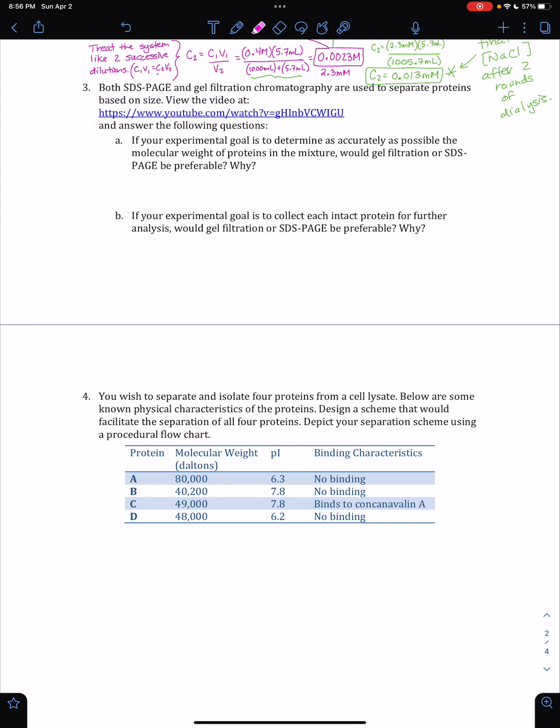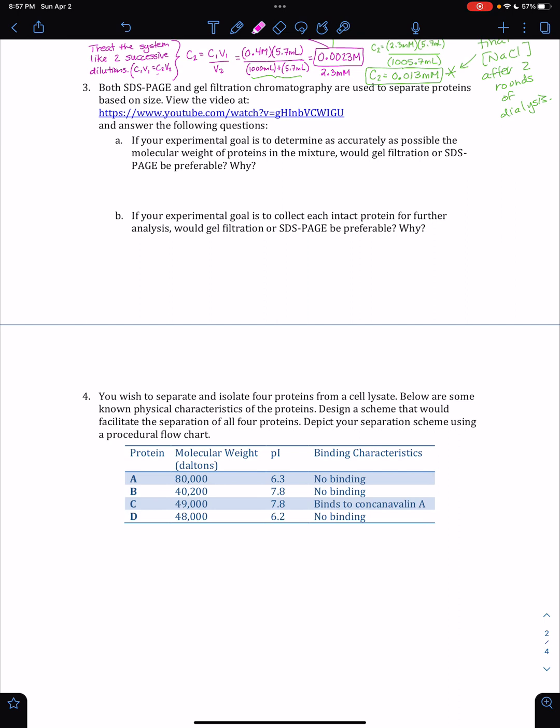Here's our second installment in the explanations for the solutions to the protein purification practice problem set. So we're on question number 3, which is asking you to first view the video that was linked, and so hopefully you did that. It explained in detail the procedures of SDS-PAGE and gel filtration, which on Tuesday's lab section we didn't have time to go through SDS-PAGE, so you really need to watch the video to understand this.